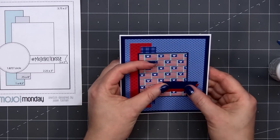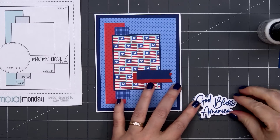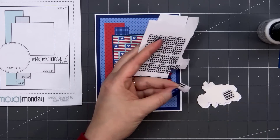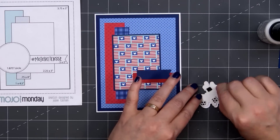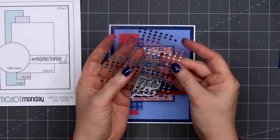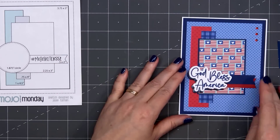For the sentiment on the card, I've already stamped and cut out 'God Bless America.' Using the same outline die, I cut out a second piece from some blue satin mirror cardstock, then glued those two together, just offsetting it slightly so you can see a little drop shadow of the satin cardstock underneath the sentiment. I'll pop this up using some foam dimension and adhere it to the left of the banners. For a final finishing touch, I'm adding some red bling in the upper right-hand corner. So there is my finished card, and I did make four using this design.